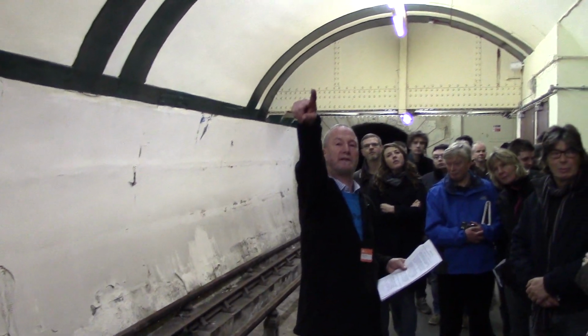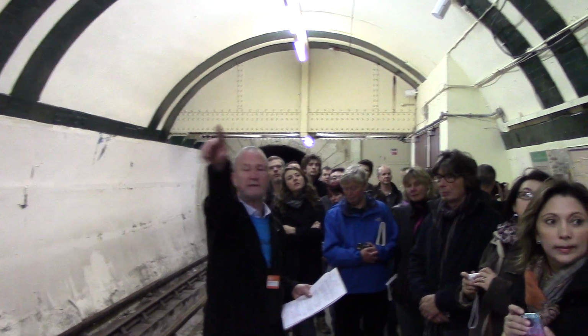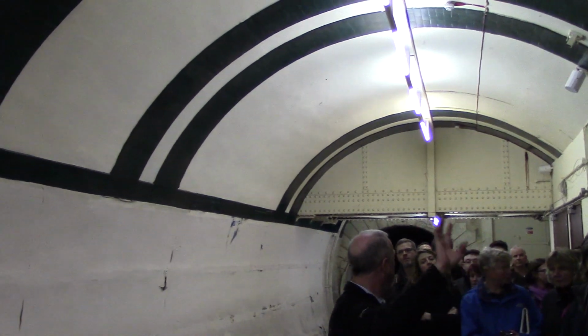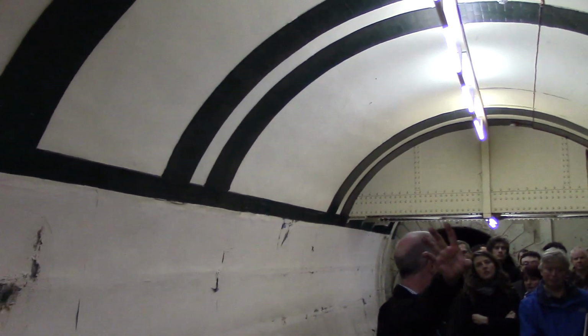Orientation: that's heading up towards Holborn. So from the tunnel portal there, you've got about 450 metres of tunnel. Then you're onto platform 5 at Holborn, where there are some wartime offices still existing. And in that direction, that's heading south down towards the Thames, Central Station. That overrun is about 30 metres long.